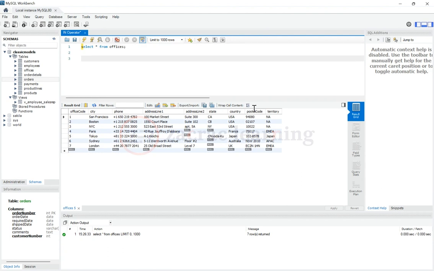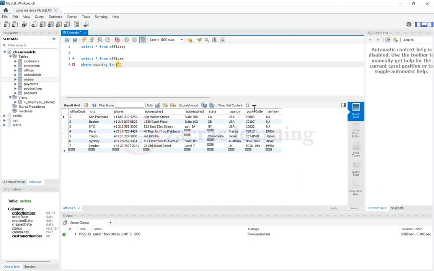So how do I do this? That's where the in operator comes in. I have three different countries that I want to see the office details that belong to them. So that's what the in operator does. I'm just going to do it. Select everything from offices, and I'm going to say where country in, because I want to provide a list of values here. So I'm going to use in, and then I'm going to open a bracket. I'm going to close it too.